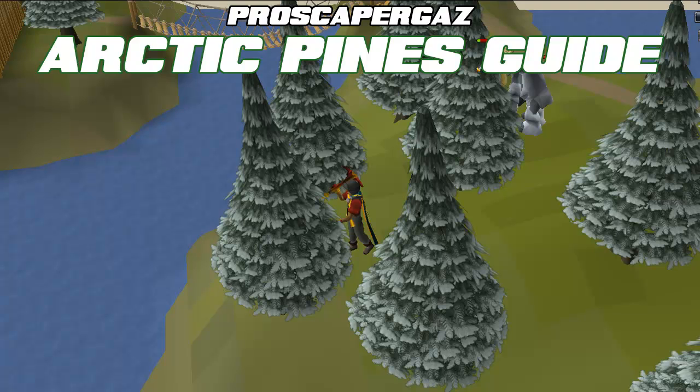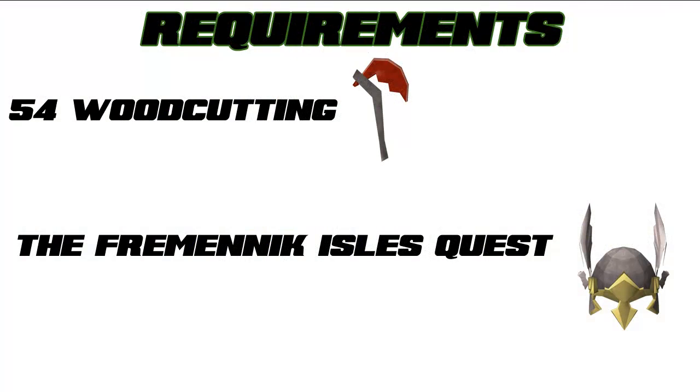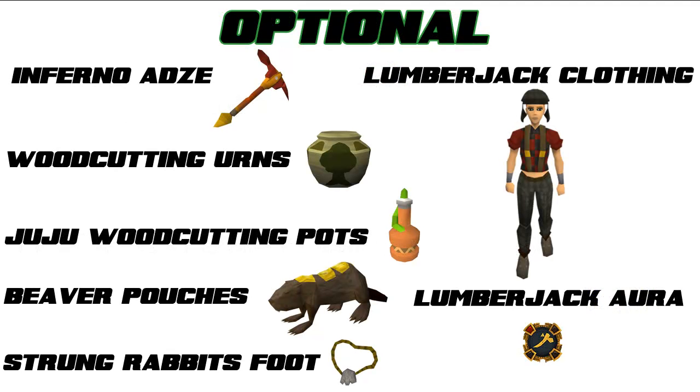These are arguably the best woodcutting XP in the game. The only two requirements for this are level 54 woodcutting and the Fremennik Isles quest. Now, there's a lot of optional things you can use while cutting Arctic Pines.